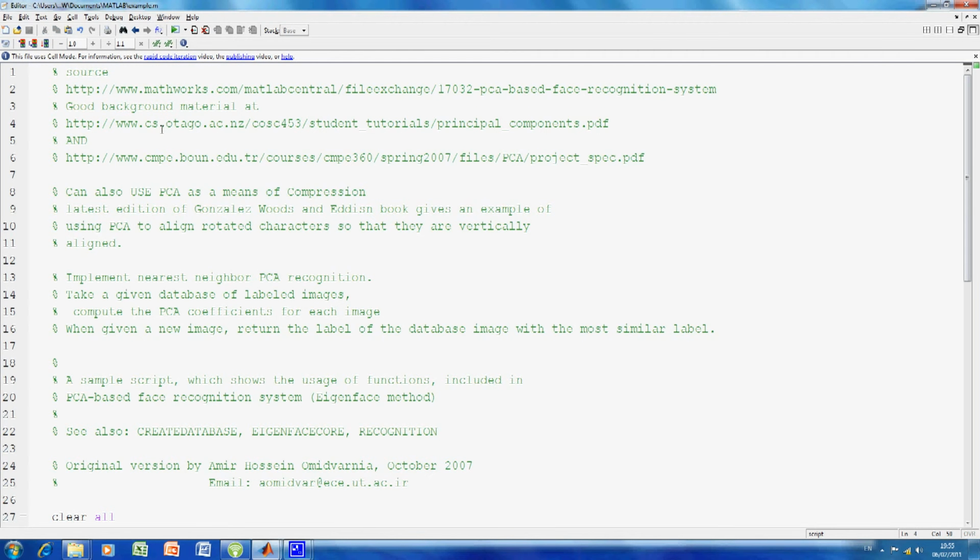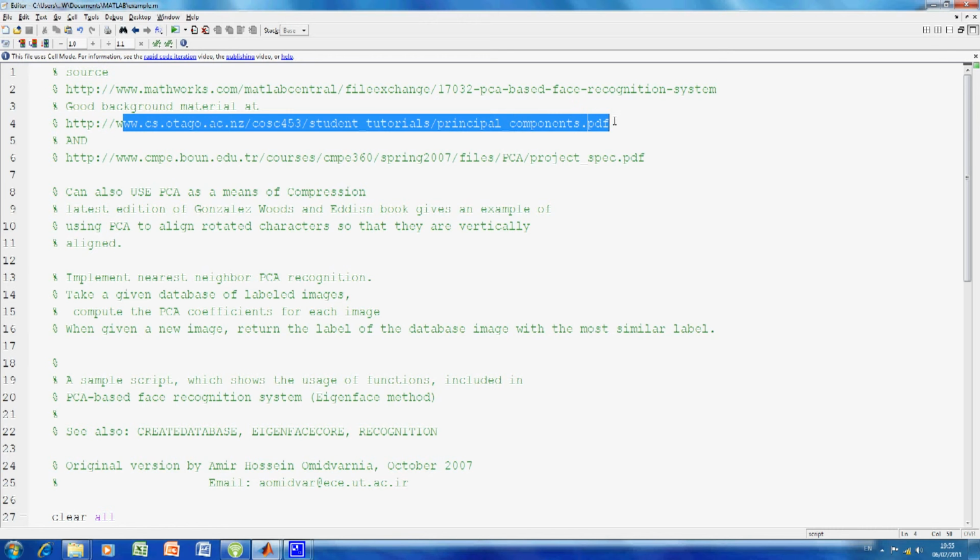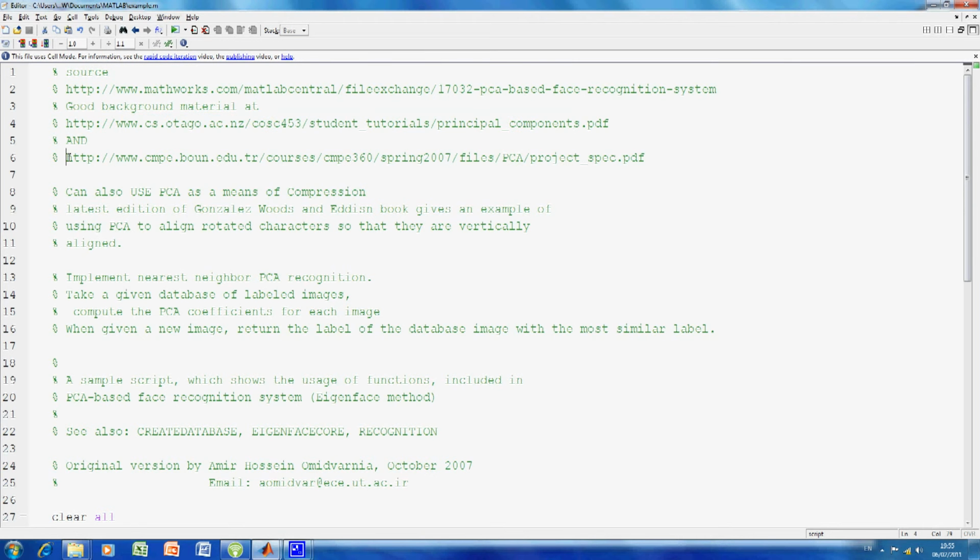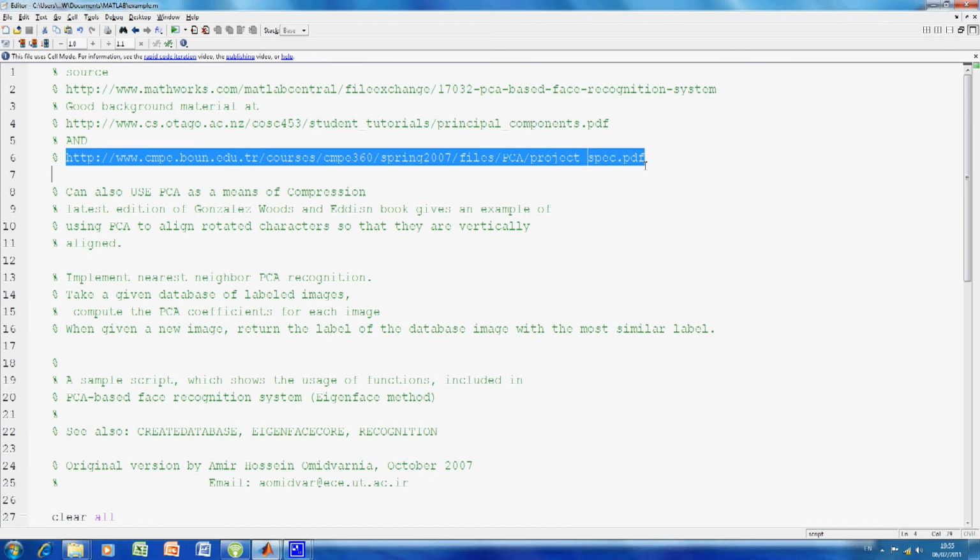One other thing, I'm not going to be dealing that much with the background. If you want to look at how principal components work, the maths behind it, where we're highlighted there would be fairly decent. I find with my students that gives a fairly decent background to what's going on. And this particular one is all about detecting faces, and there's this link here, and that's where another lecturer gave this as a project to his students to do.